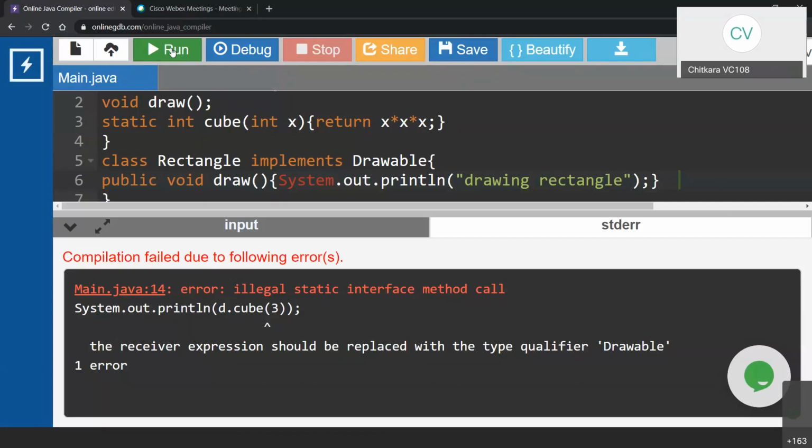But if you're using an interface, and you have the cube method, which in this case is static, and you want to make a call to it, then when I say d.cube(3), it will give me an illegal static reference. You won't be in a position to make a call to that particular cube function. So you will have to write Drawable, that is the name of the interface, and that particular cube function.